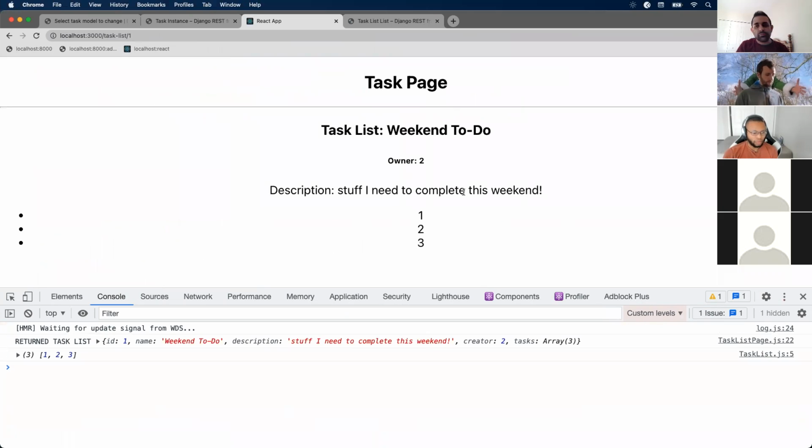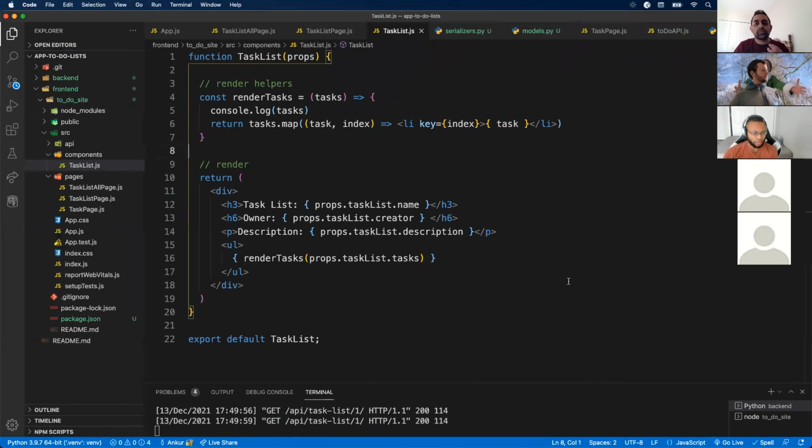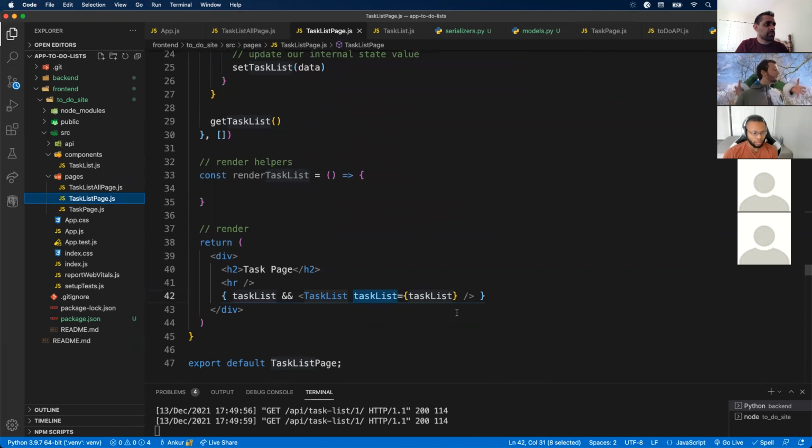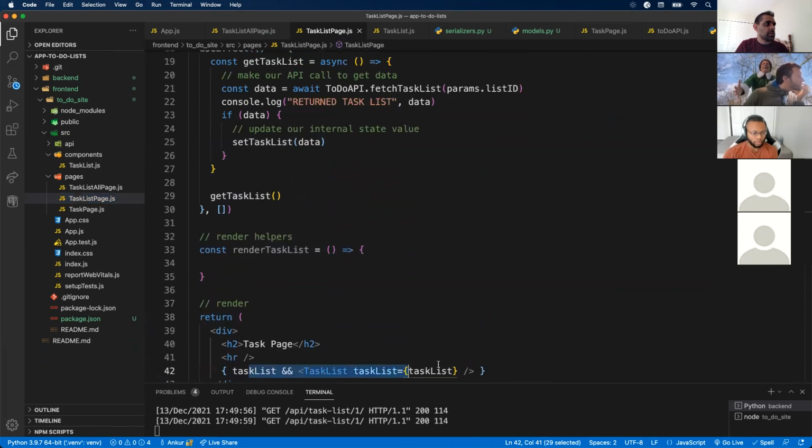All right, but with all that refreshing, stuff is working as it did before. So again, state values are internal values for components. Prop values are something that's passed down from parent components down to a child component. So that is fundamental React terminology. You guys should hopefully be good with those concepts. We create our task list components just to use within our task list page. Again, that makes our task list page much simpler, right? We can render it like so.